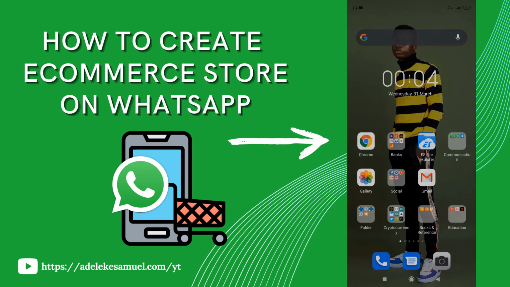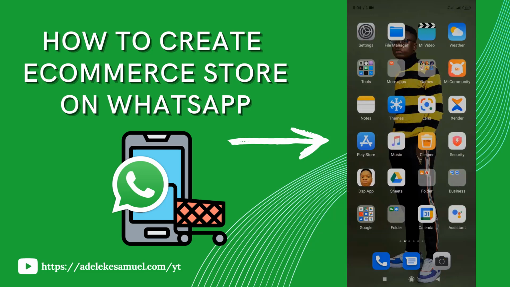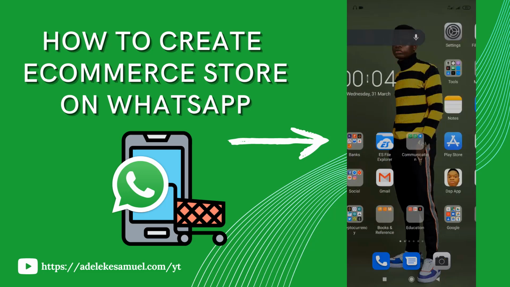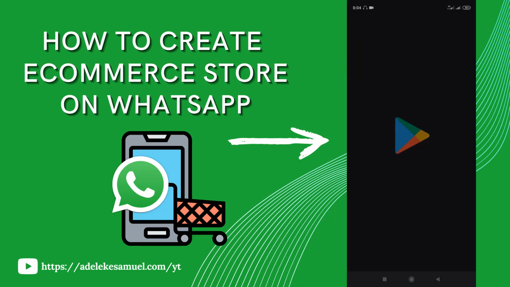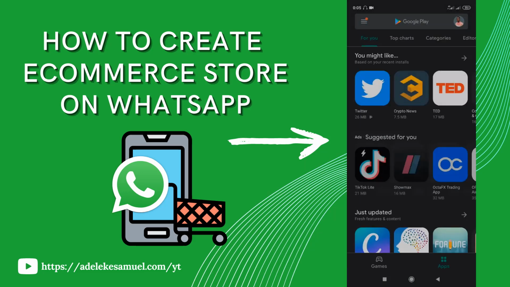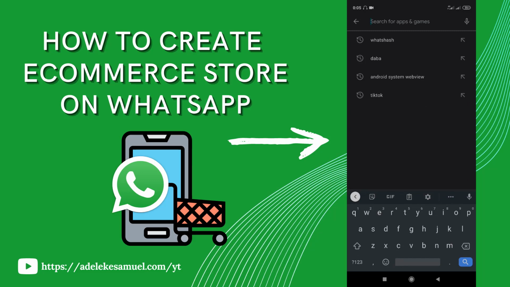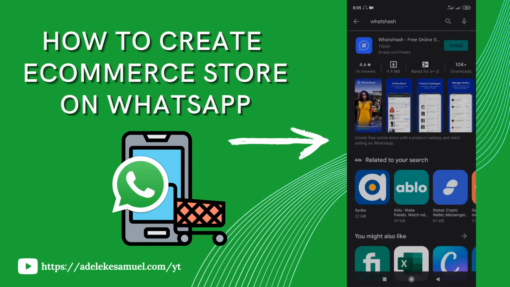Now, the first thing you want to do is go to your Play Store and search for this application, WhatsApp. Then click on install. It depends on the type of smartphone you are using, iPhone or Android.